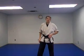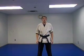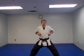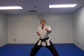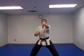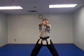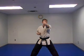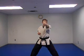Alright, what I'm going to show you right now is called a square punch. So we're going to start in a square horse. Hands are up on the hips high, or ribs high. Here we go, we're going to come out like this, punch, and your fist is going to be vertical. Now the weapon in this are the knuckles here. You don't want to hit straight in. So when I hit, I turn my knuckles a little bit. I come out and turn.